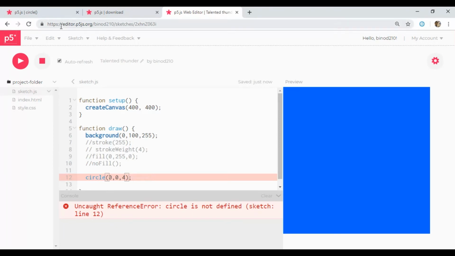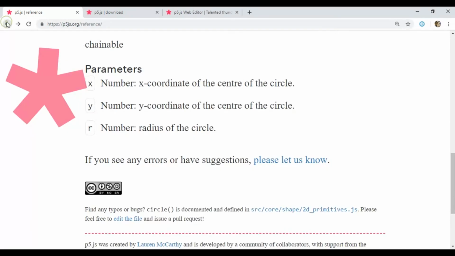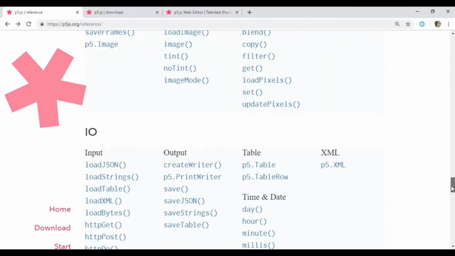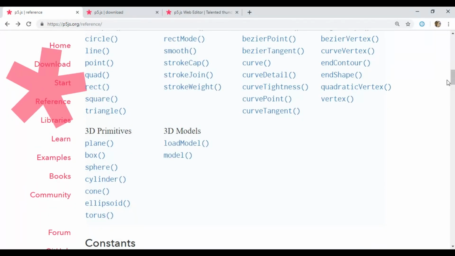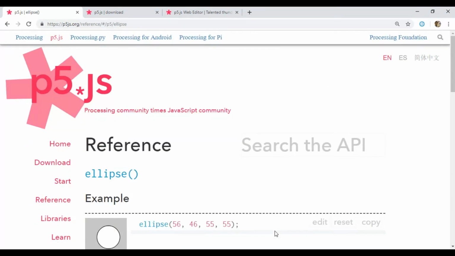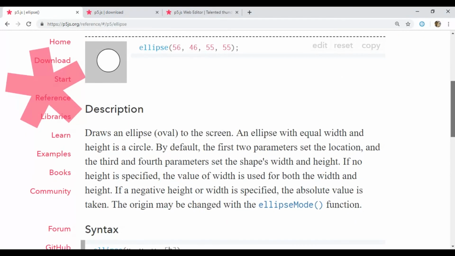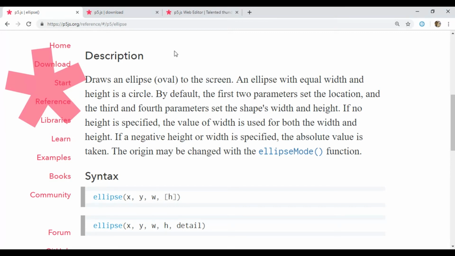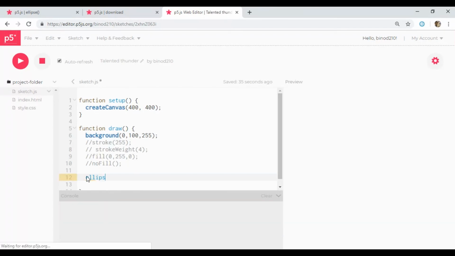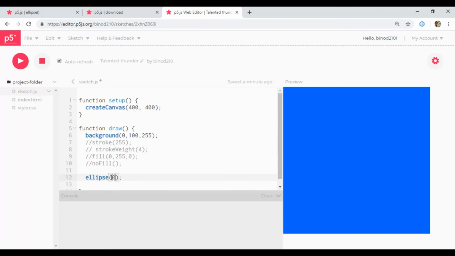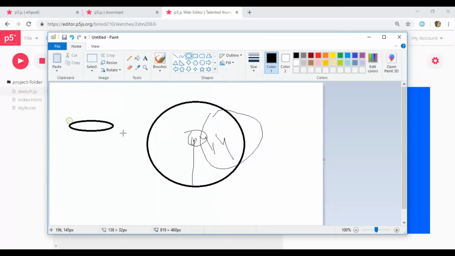This is the point, but let's make another figure too. I will make an ellipse so that we will know what it is doing with a rectangle point. Where is the ellipse? Ellipse is there, and ellipse takes 4 points, this is the oval shape, width and height. Let's make an ellipse. Let's not concentrate on circle. Now we will draw 0, 0, and it will take the height. This is the ellipse.